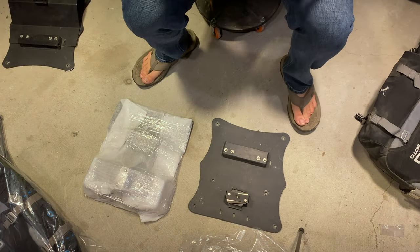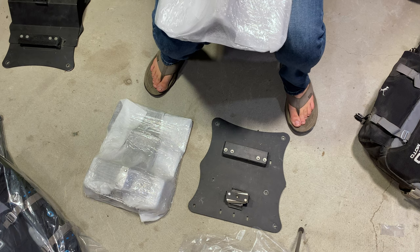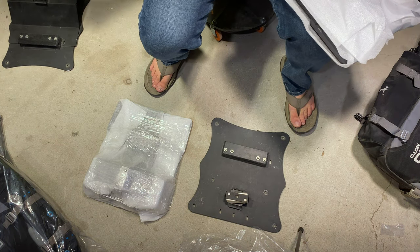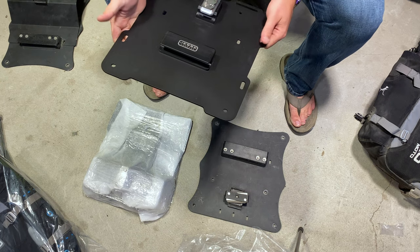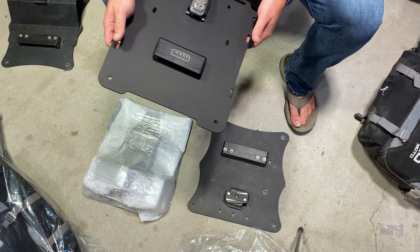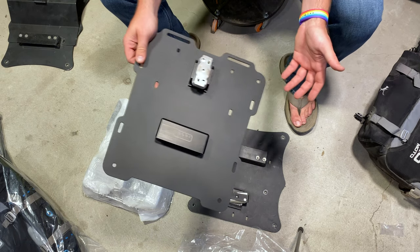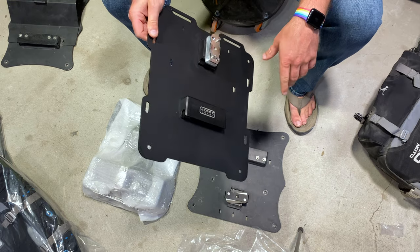When I called Matsumoto up to order some stuff, they said, "We just noticed you ordered one bag and not the kit. What are you mounting these to?" And I said, to the Jesse soft luggage adapter plate. They said — I'm paraphrasing — "We're glad that solution worked for you, but we don't recommend it." So I guess they're alluding to the fact that it probably won't cover the warranty if it fails. So word of warning: if you're buying the bag and the hardware kit because you have a Jesse rack and want to switch between the Challenger or Odyssey hard boxes and Moscow Moto bags, they don't recommend it. That said, I had this on my bike for two years with no problem.